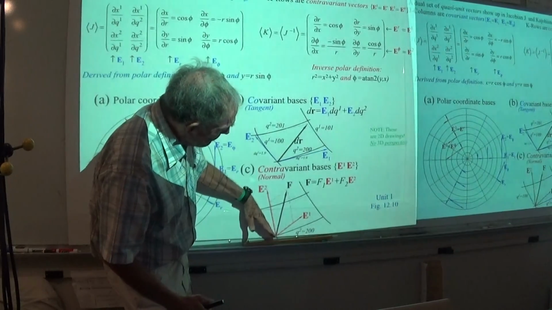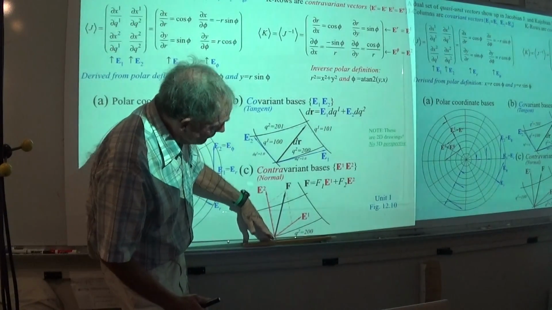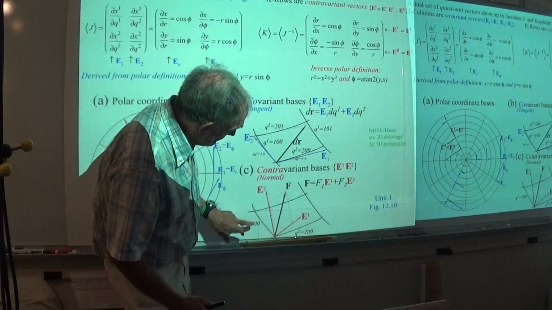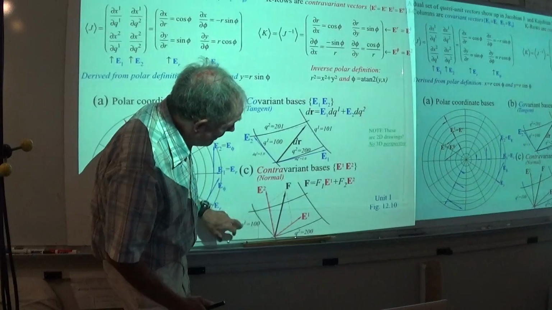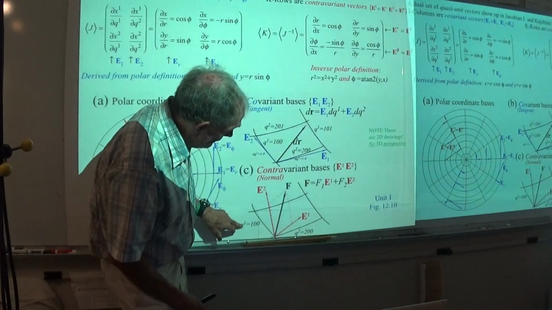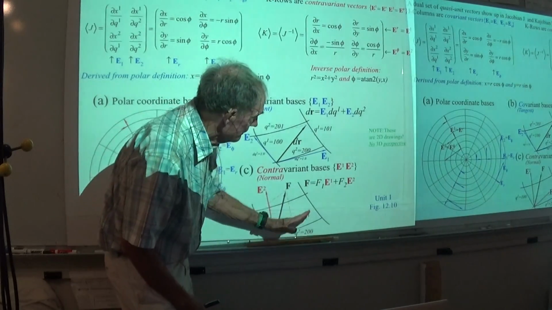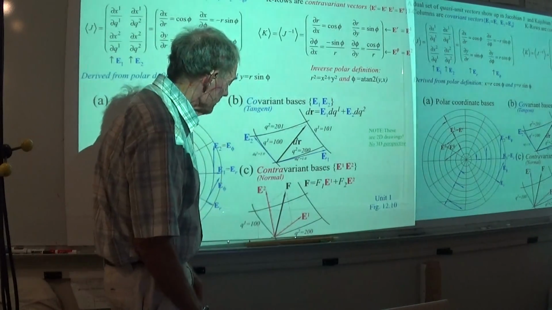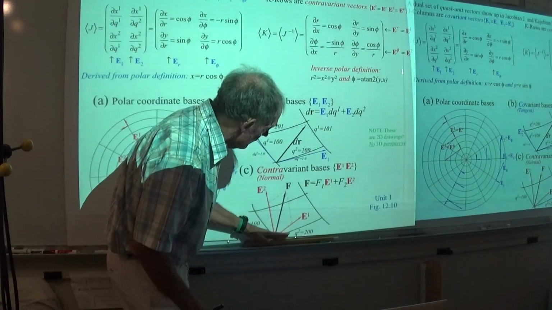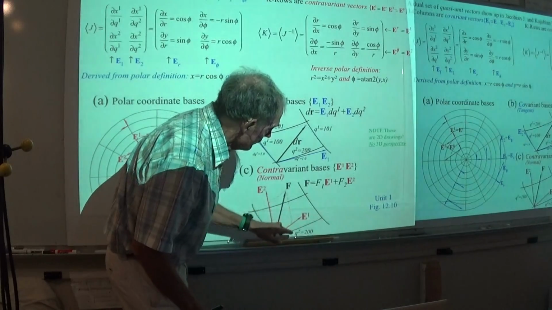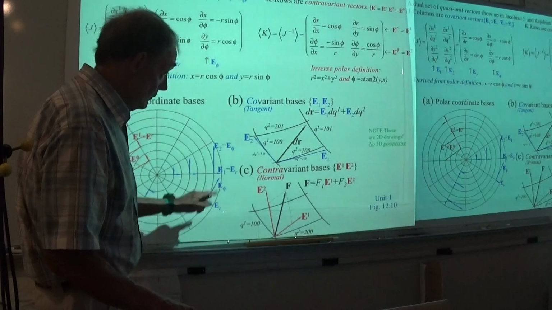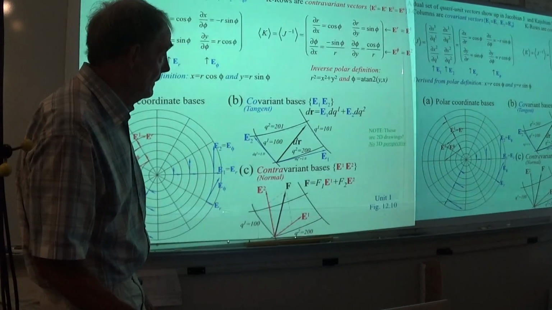perpendicular to the other coordinate surface. If this were a three-dimensional thing, it is the gradient of this particular coordinate, whatever, surface, hypersurface, volume, you name it. But here it's just a line. Q1 equal 100 has a gradient equal to that at that particular point. And then this one right here is perpendicular to the line that represents Q2 equal 200. Constant Q2, equal 200.